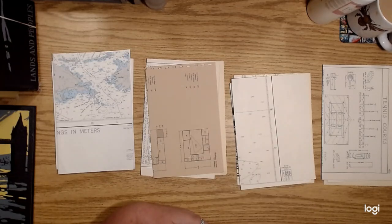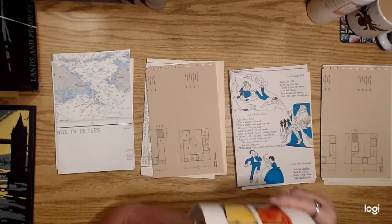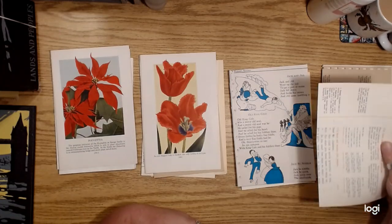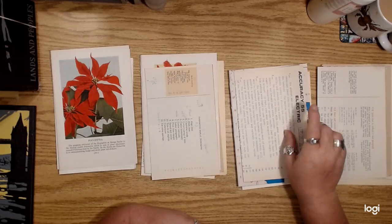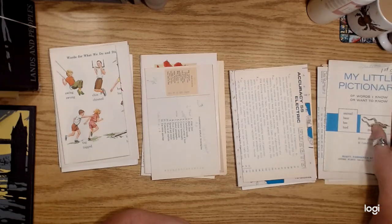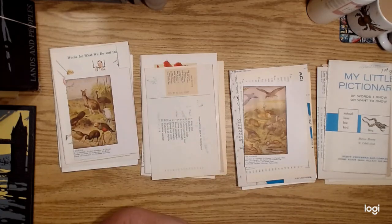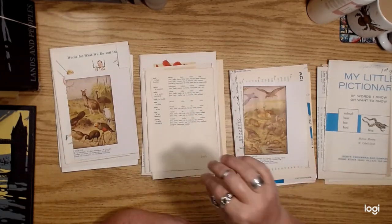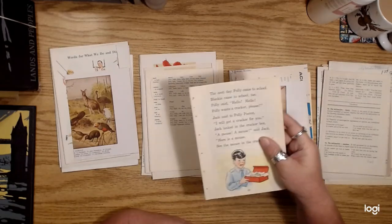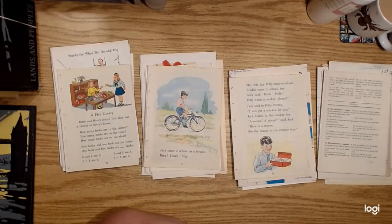If I have a particular paper that's really thick, then that particular signature might get one less page or something like that. I try to keep them even as far as the thickness. Also, I'm trying not to have the same type of pages in signatures that are right next to each other, because I want there to be a nice variety of pages as you go through the whole journal.